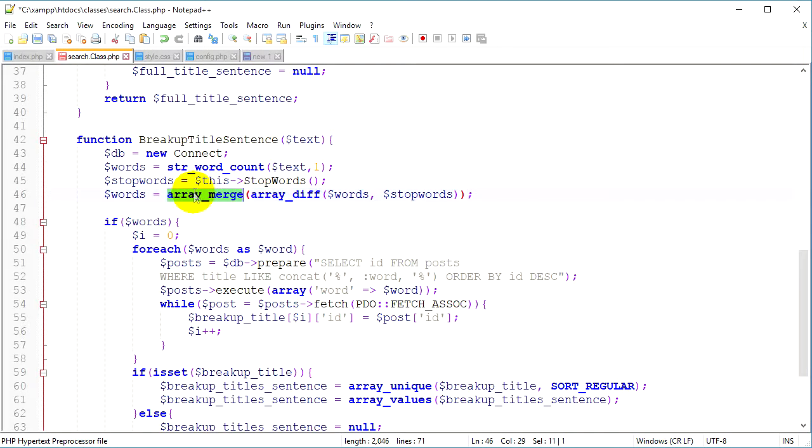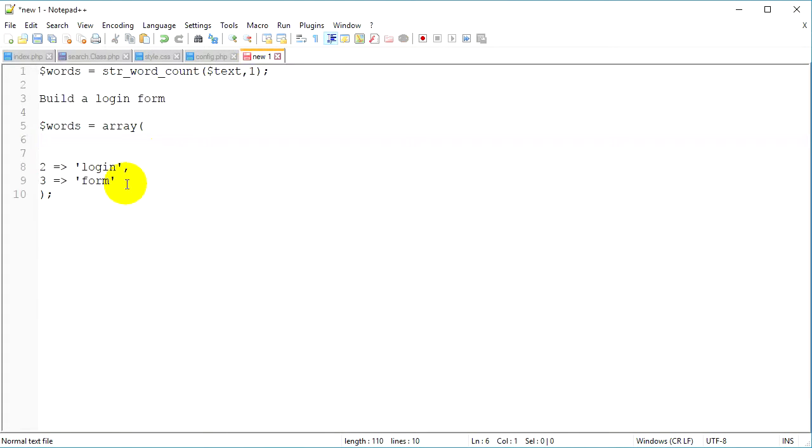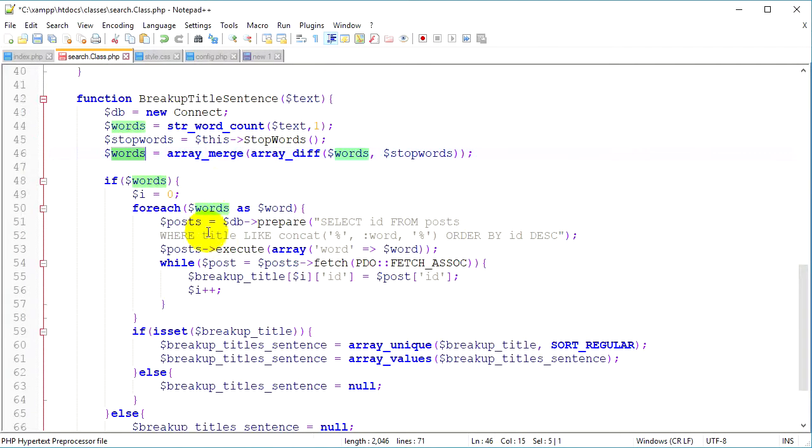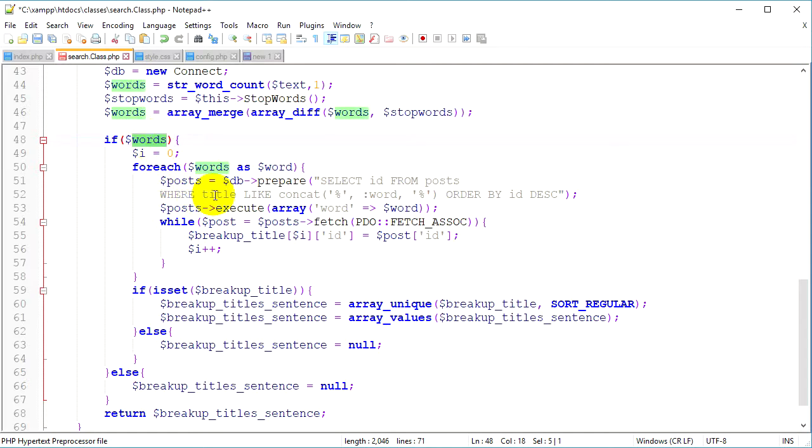Now this array_merge function will take all values from this array and it will change the position numbers. So it will do like this, 0 and 1, and it's going to remove the empty spaces. So our words array now will have two words, which are login and form in this case, and it will assign them back to our words variable. Now we check if there is anything inside of this words variable, then we assign 0 to the I variable.